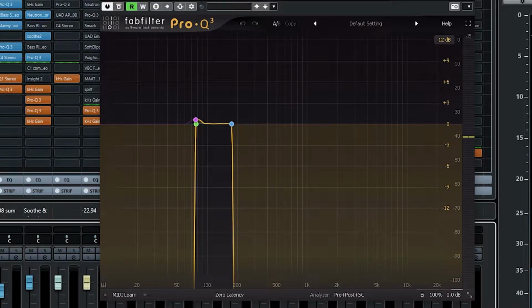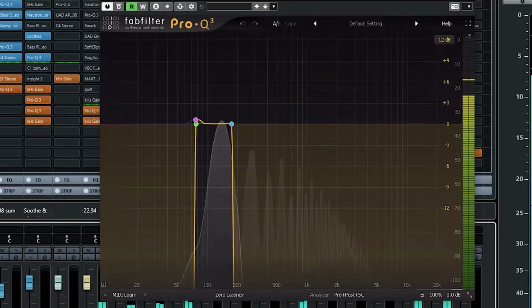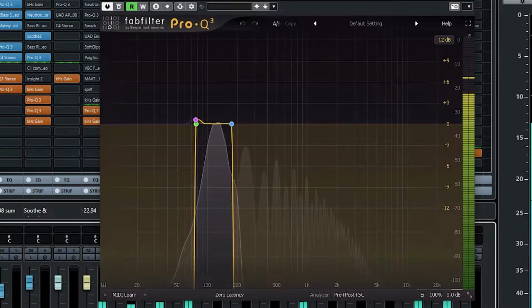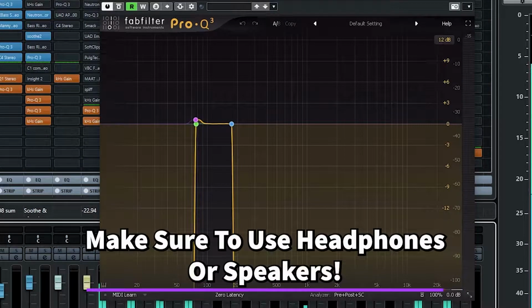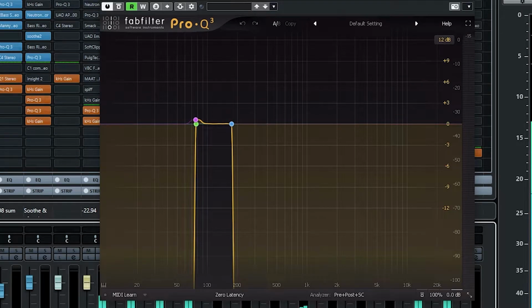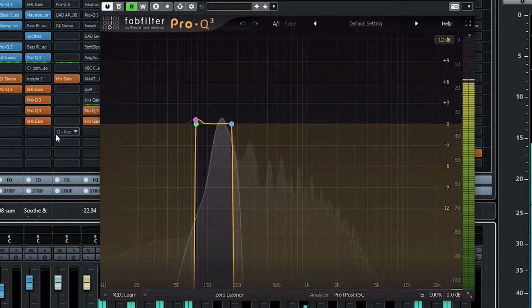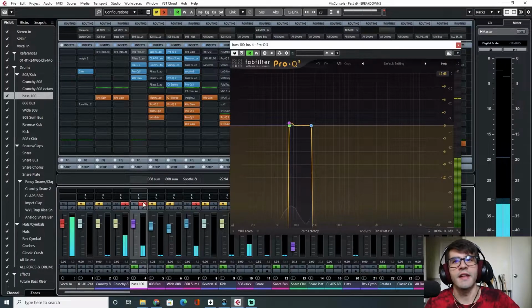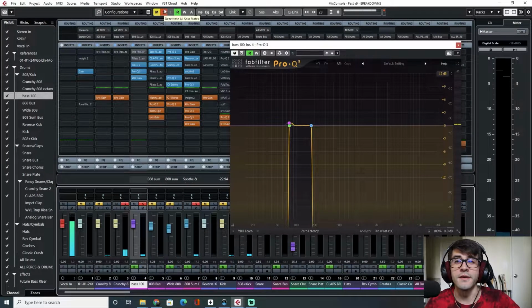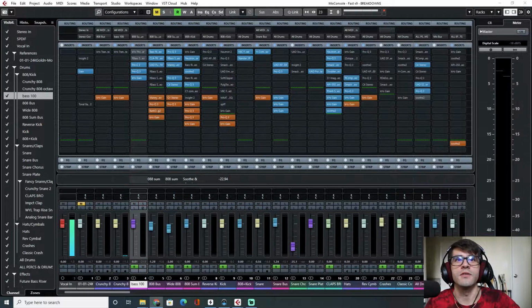Now I'm going to do it in the context of the whole mix. So here's without it. And now here's with it. It adds to it. I don't know if you heard a difference or not, but I for sure did. So that's a trick that I do to fill out my mid-range using the bass.